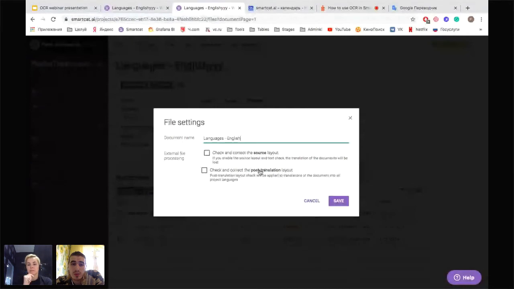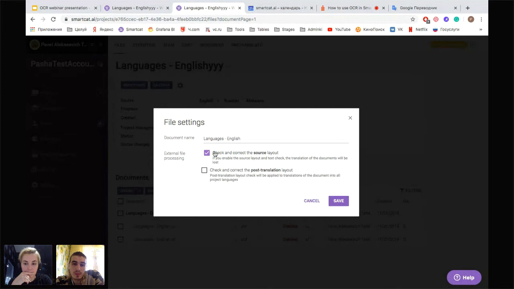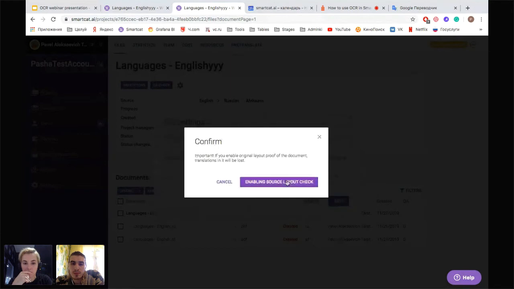Check and correct the post-translation layout. The second one is for when you need to prepare the document's final view and share it with the client, you can choose this one. But in our case, I'd like to choose source layout or pre-translation layout. And let's save.